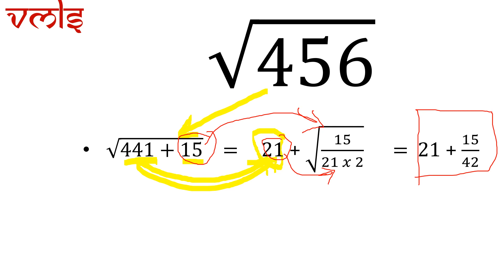How to reach the answer quickly - that's the key. Now see, 21/21 + 15/42. When I divide by 3, 3 fives are 15 and 14 threes are 42, so I simplify to 5/14. I shall get approximately 0.35, so my answer becomes 21.35. This is how you can solve any questions so fast and quick without using a calculator. You can be so sure of your answer. I hope the entire idea is clear and you are very sure with whatever we have discussed.